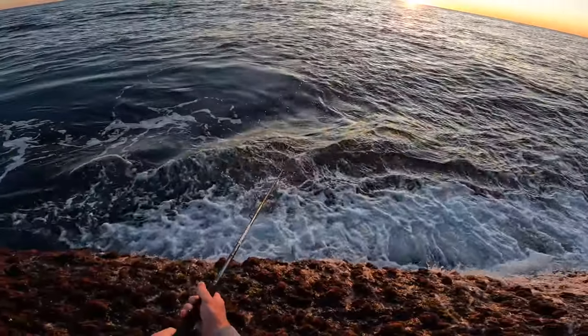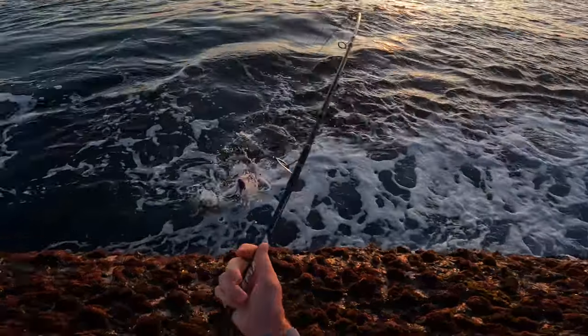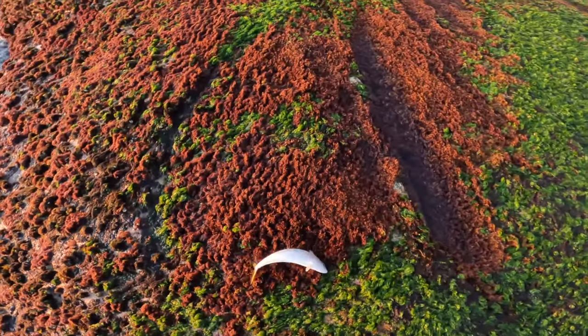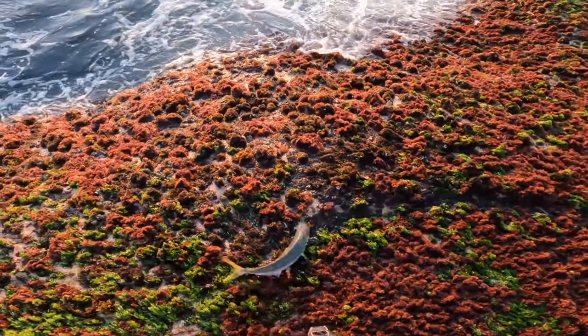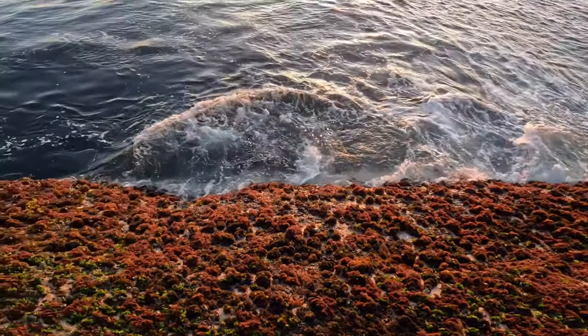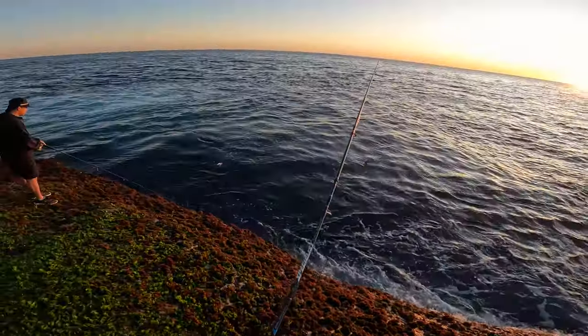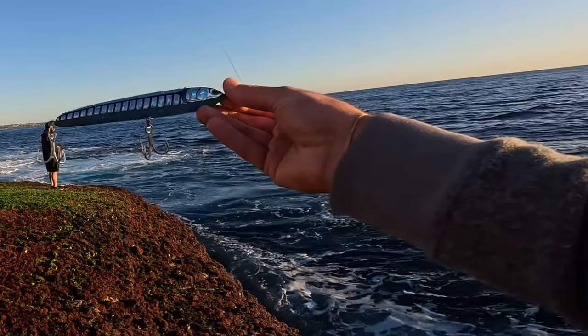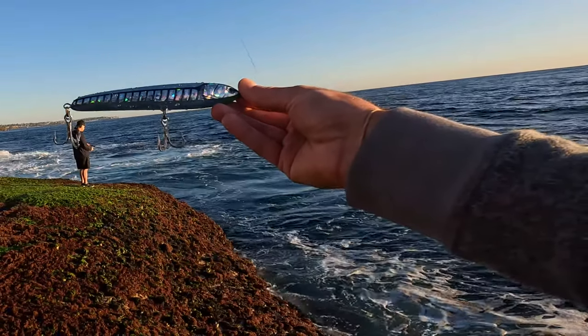Yeah. Woohoo! Oh, rat, rat, rat. Just a little rat, go back in. Oh, it's making its way back down, go! Wow. First cast of this stick bait. Feels pretty good.